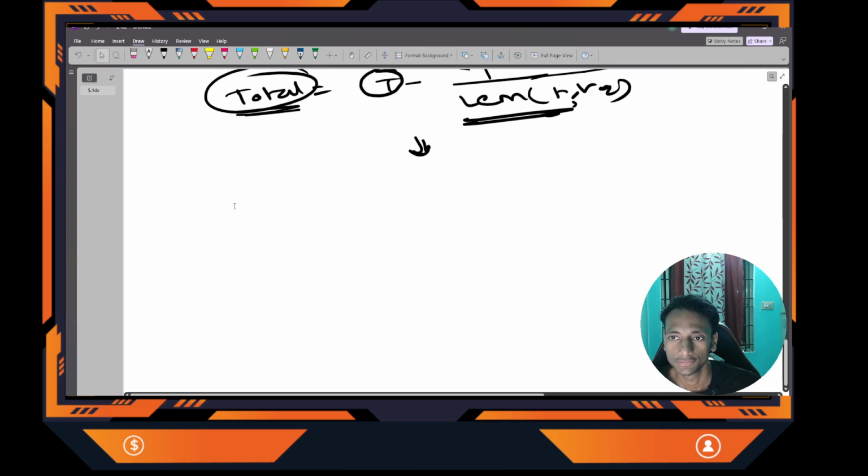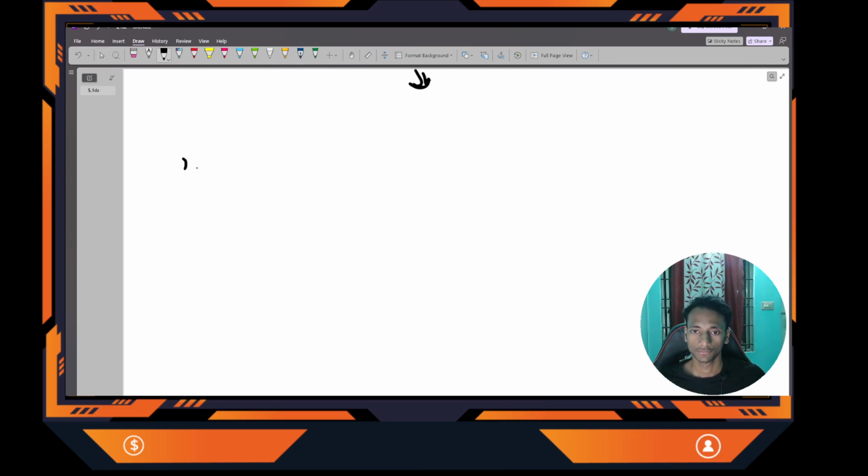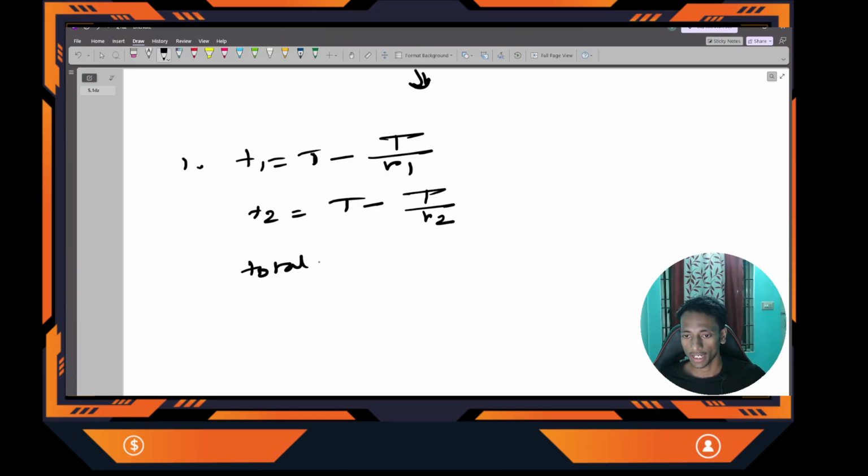So, three conditions. I have to find T1, the maximum number of deliveries I can do using drone 1, that will be T minus T by R1, and T2 is the maximum deliveries I can do using drone 2, that will be T minus T by R2, and the total actual deliveries I can do will be T minus T by LCM of R1 comma R2.